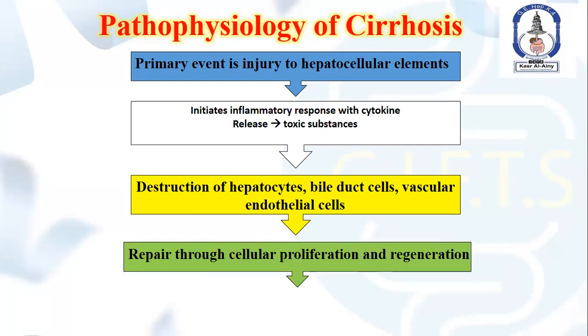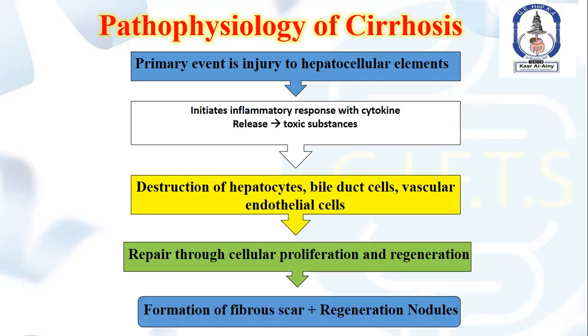This leads to a trial of repair. Unfortunately, this trial is in vain. It is not helpful. Why? Because the proliferation is in the form of lumps or balls of cells which lose the relationship together. They are not arranged in the palisading form and the plate form like we have seen in the histological arrangement of the liver. This, of course, makes them unable to survive, so they start to die and form fibrous scars, and this makes those lumps become regeneration nodules.